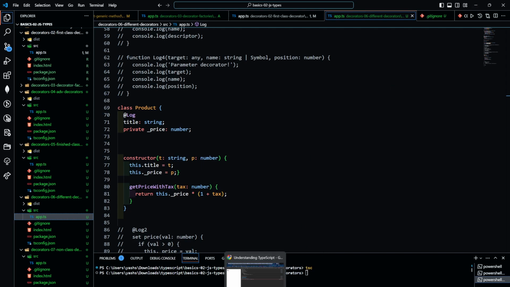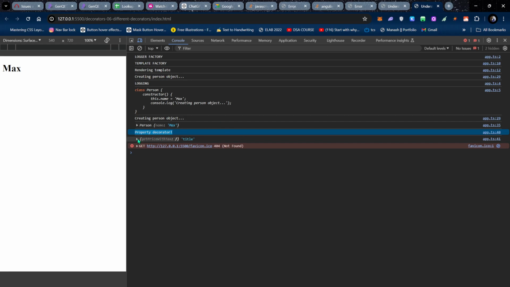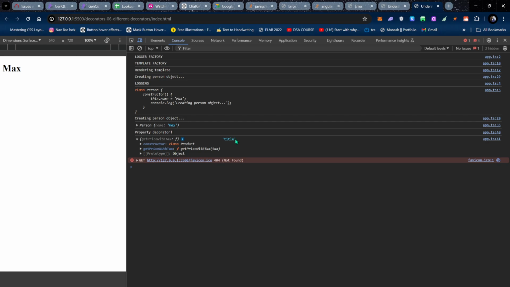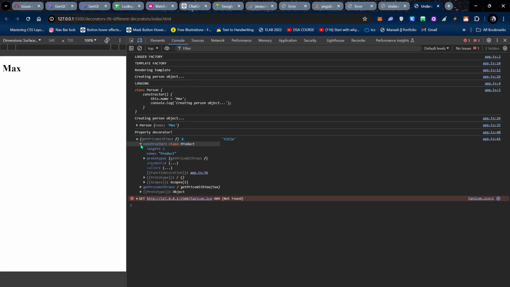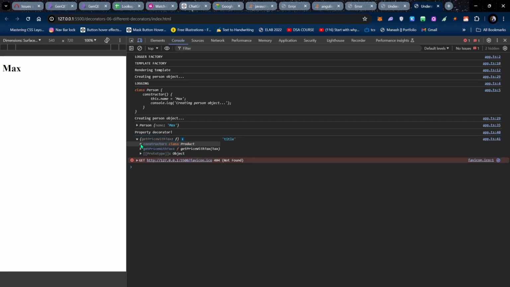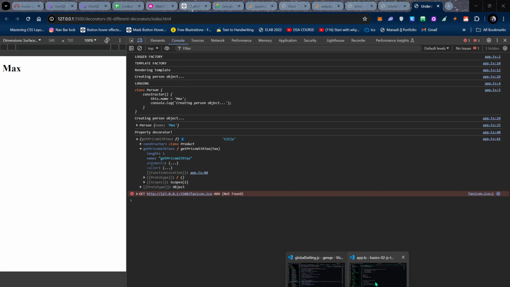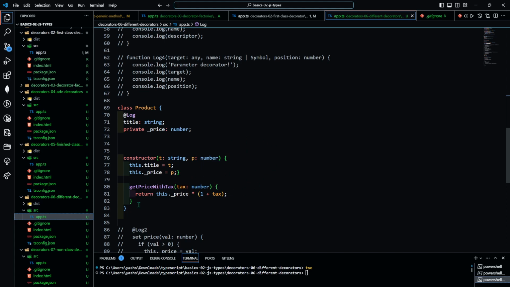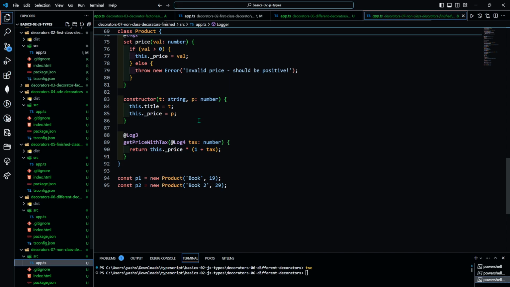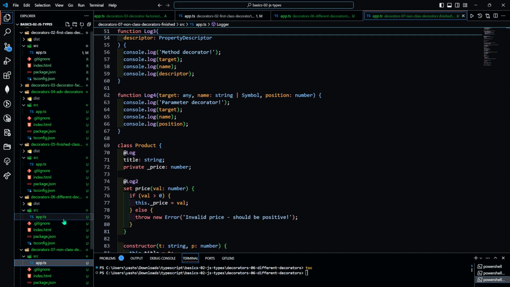let us see what is happening. Here it is our prototype. This is the title, which is our property name that we are using. Inside this we can see our constructor class. Our prototype is there, but we don't get the exact price, but we can see that it is calling get price with text. So both things are running successfully here. So this is how we can use property decorators. Now I am going to talk about other things.